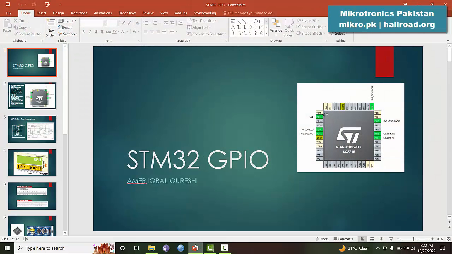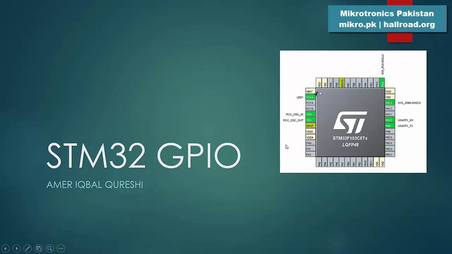I have made a little presentation on this, so we will be talking about this presentation. So your microcontroller, when we are talking about STM32, as you know, it is a huge family of microcontrollers, and there are a number of families in it. So we are talking about the simplest one, which is easily available, not very expensive, and you can buy a board which has this microcontroller on it, which is called Blue Pill. I will show you the picture of Blue Pill later on in this presentation.